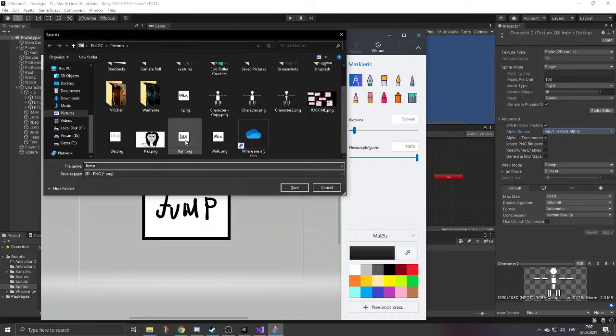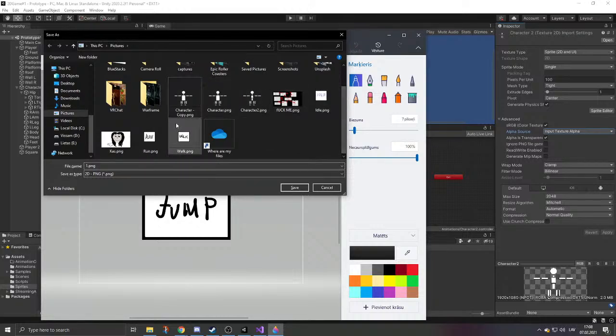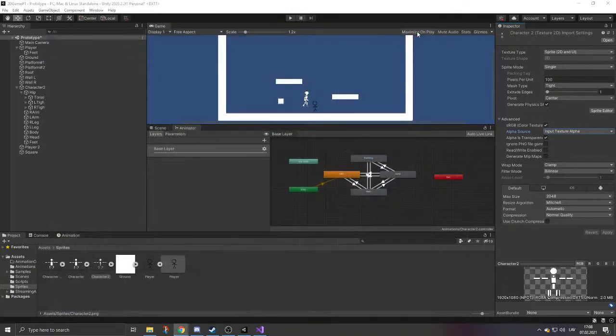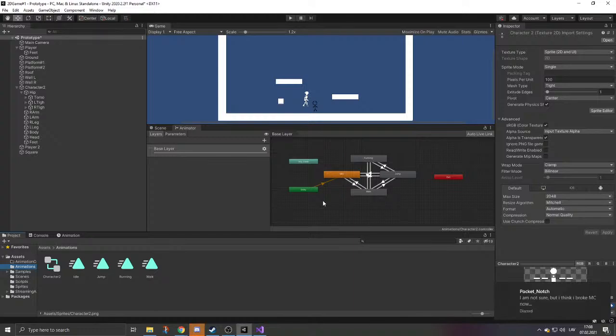So walk, run, another walk. Like that, idle, run, walk, and this one's gonna probably be jump. And bam. We have our animations and our sprites. Literally that's gonna be the animations. I'm just gonna call upon them. I kinda hate this.